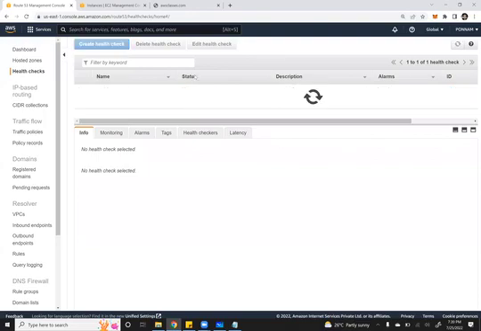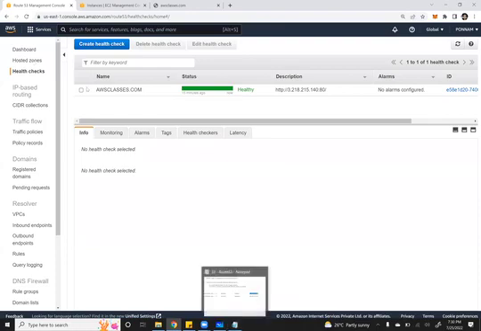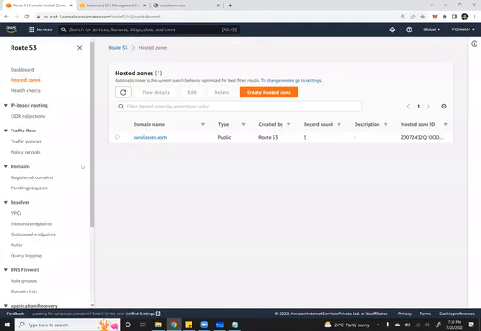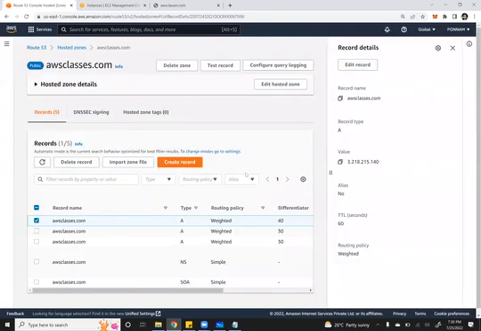Okay. Now let us create the A record using the failover routing policy. Go to hosted zones. But before creating that, you have to remove the existing A records that use the weighted routing policy, because you cannot create the same record using different types of routing policies. Let me select and delete the A records. Okay, so now we need to create. Click on create record.